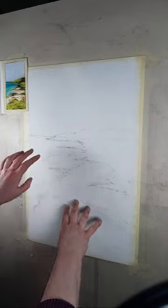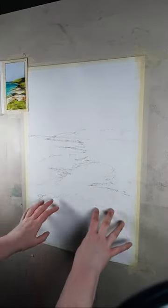Because actually, this section, as you can see from colour set, I want to keep this quite plain. So I want to head that way. We are going to start on our sky.